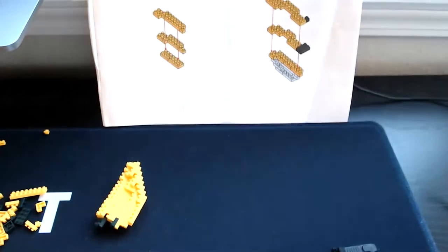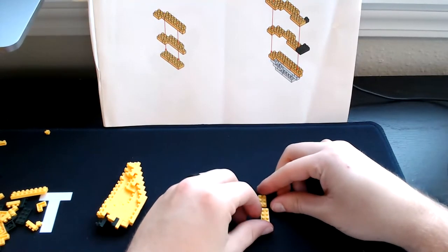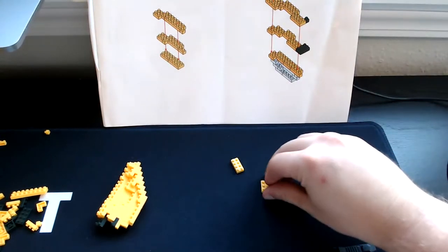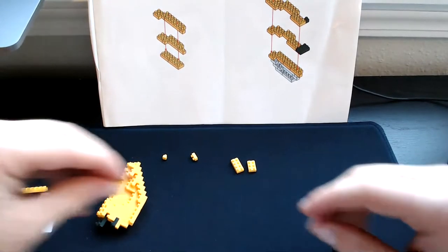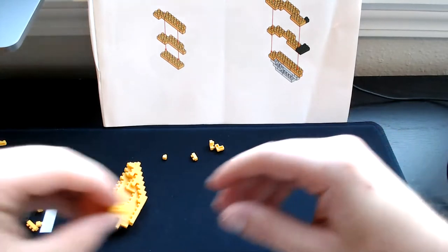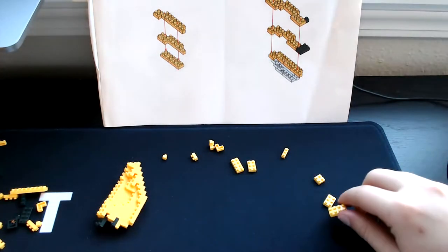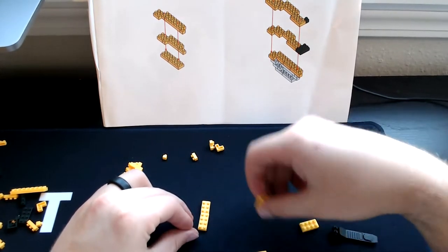On to step five. So step five, we're doing the other side, which this might be actually the side you can see, Jackie, because if it's mirrored, this might be the step that you are on. Those two corner pieces, one three single, one square yellow, one three square yellow, two four squares, one six yellow. Okay, so we'll do our four and three, we'll go right here, and we'll add our fourth one.